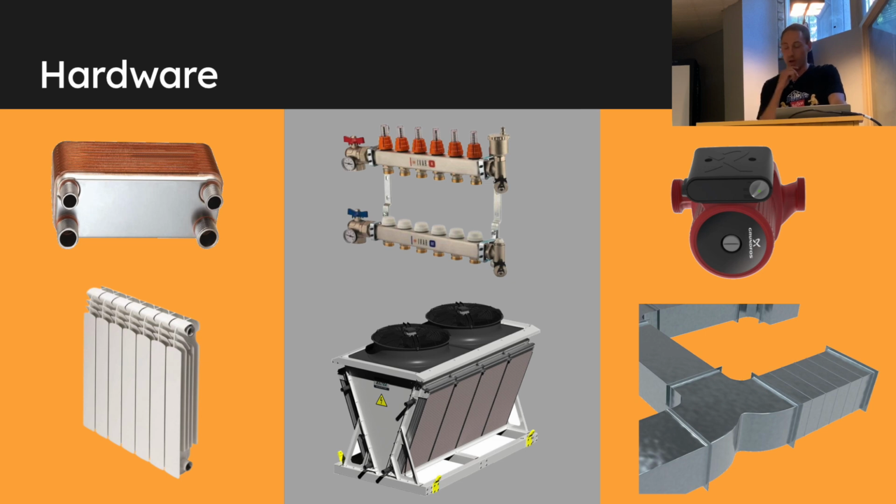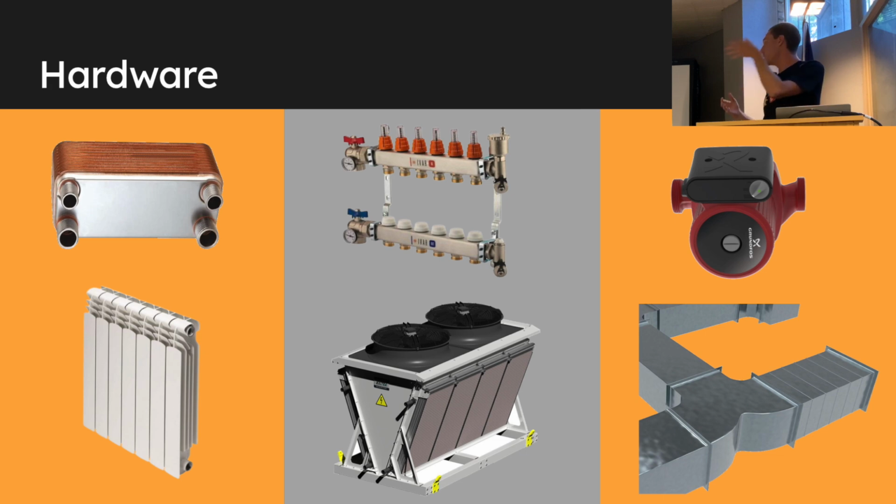Then in the middle, on the top middle, is just a hydronic manifold. So after we go through the heat exchanger, you could take some of that heat and take it to this manifold and send it to all the different rooms in your house, right? There's a pump here on the top right. That's just a hydronic heating pump, so you can send it throughout your house. And then back to the bottom left, that is just a hydronic radiator. So hot water flows through that, has a lot of fins. The fins get hot from the hot water through conduction.